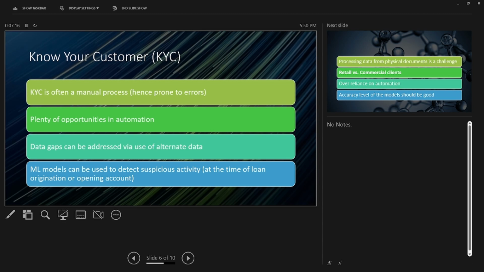You can now upload your information, whether it's information about your identity or your income. You can upload information about all these things, and the application will be automatically approved or disapproved based on the information that you have provided. So KYC can be fully automated, but it's not very efficient yet. Models are not working that efficiently. Getting data from physical files is also a big challenge for many companies, but there's a lot of scope there, and especially the fintech companies are doing it amazingly well. The big banks are not able to do that properly, although they have started exploring these techniques as well, and many banks in fact have already implemented them.